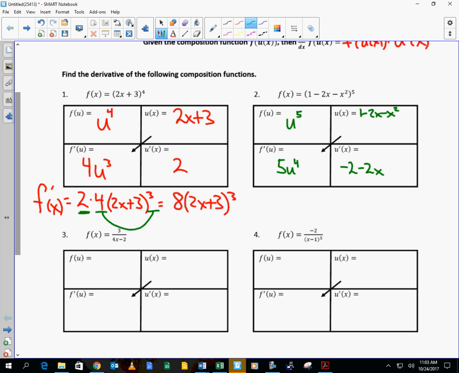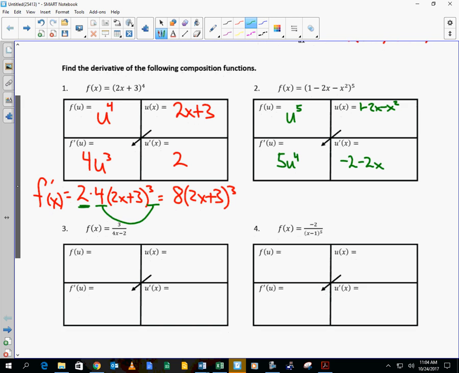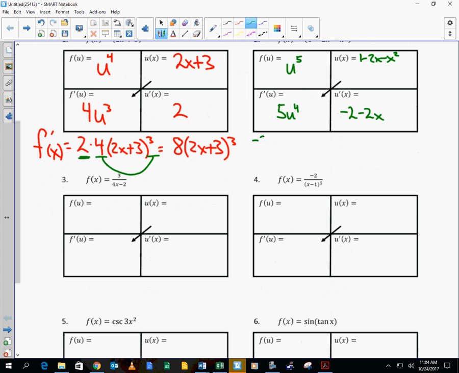Now, I'm going to be careful to show you the mistakes that people make on the test as they write this answer. I'm going to write (negative 2 minus 2x) times 5 times (1 minus 2x minus x squared), all to the fourth power. What's wrong with that answer? Okay. I could simplify it. I could multiply that 5. Do I multiply the 5 through here? I can't multiply. Why can't I multiply through here? Because I have to take it to the fourth power first, right? Order of operations says take it to the fourth power first, then multiply.